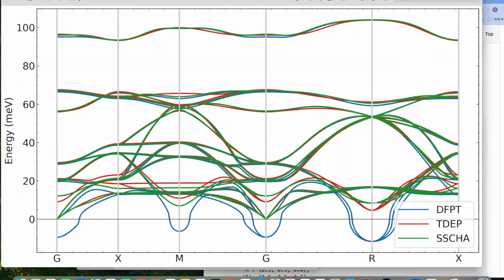But in TDEP, sometimes you sample the configuration from MD. In that case, you will get a different dispersion compared to a converged SHA calculation. But they are of the same level of approximation. I hope all of you get this plot, and that's the end of the hands-on session. That's the target you are aiming for.